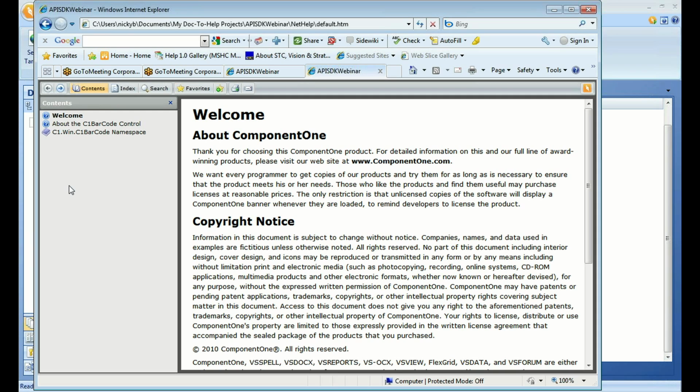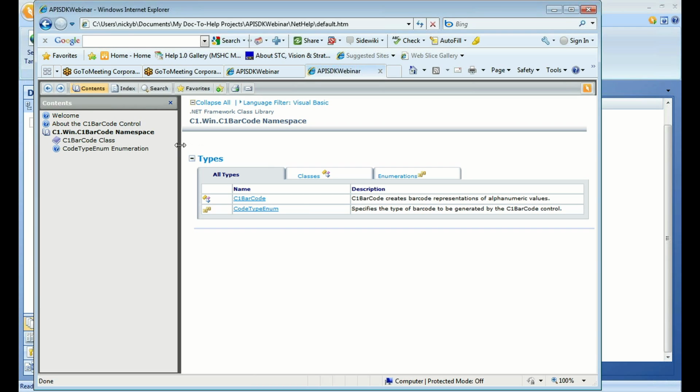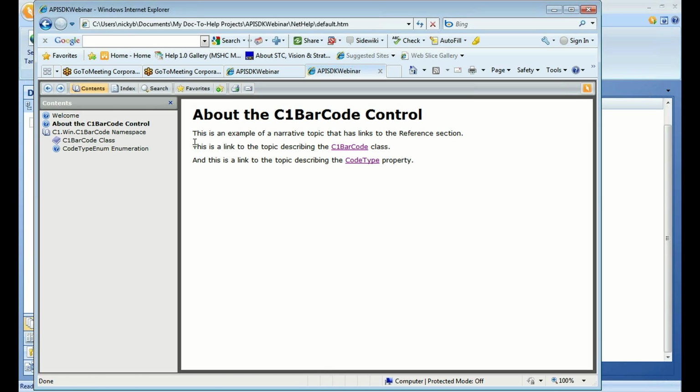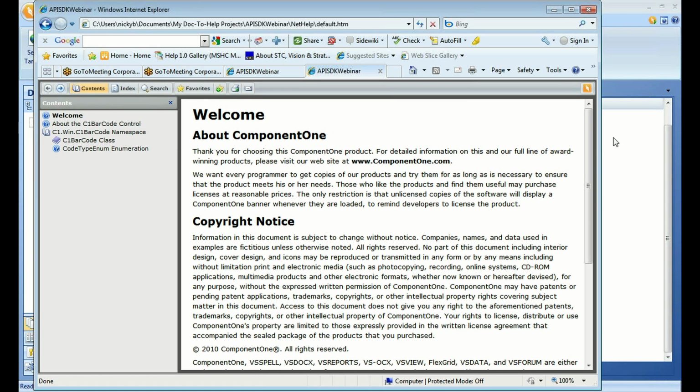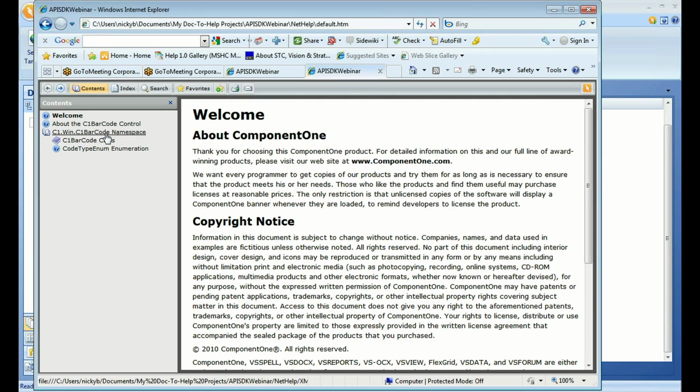So okay, based on the structure of our documents in the documents pane, our welcome topic is there now, the about the C1 barcode control topic is there, and right under it is our reference doc section, so it's all in the order we specified. In the welcome topic, there were a few items under that: about Component 1, copyright notice, licensing, it's all there.